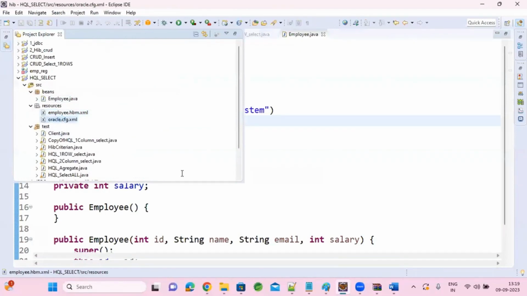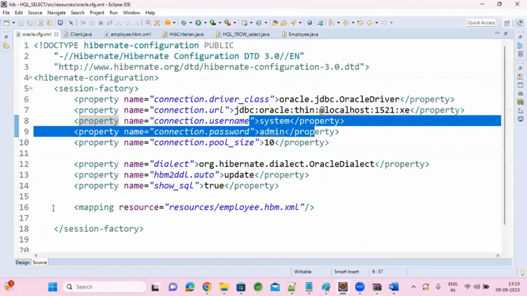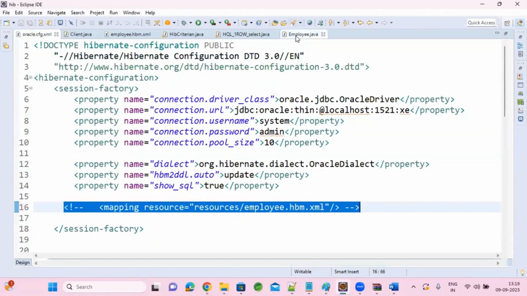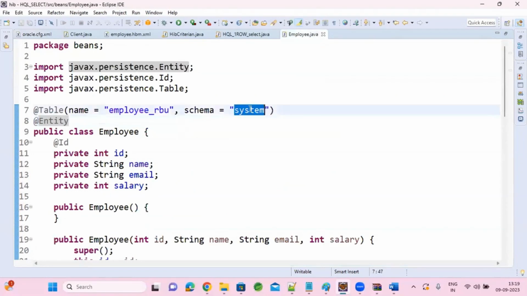Schema. Now go to this configuration XML file. Sir, in schema, is there a username or the actual schema of tables? Which one? Table. Go to this one. This is your database schema. Username only. If it is MySQL, it is your DB name. We'll create a database, right? The DB name. In Oracle, it's the username. Not the XE schema.